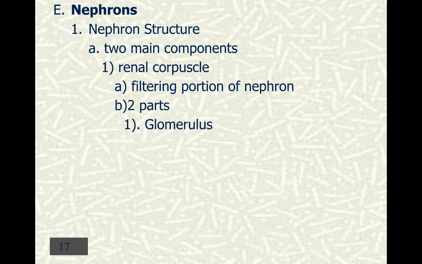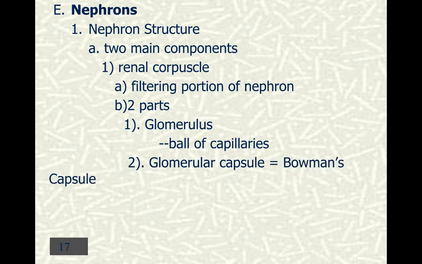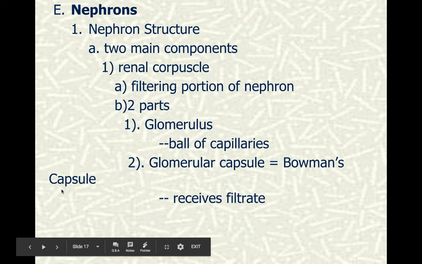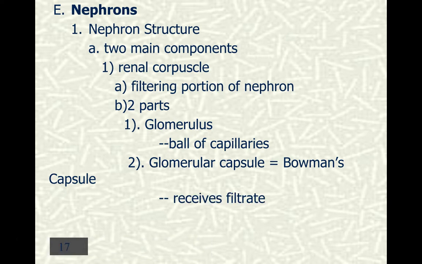It has two parts. One is called the glomerulus, which is the ball of capillaries inside, and that's all contained within the glomerular capsule. I know it as Bowman's capsule. Okay, so I think I have an image here. Let me just look in a second. But when I pointed to that little ball of capillaries coming in, that is known as the renal corpuscle. That's where our main capillaries are coming in, main arterioles coming in. They're clustered within Bowman's capsule. This is going to receive the blood that needs to be filtered.